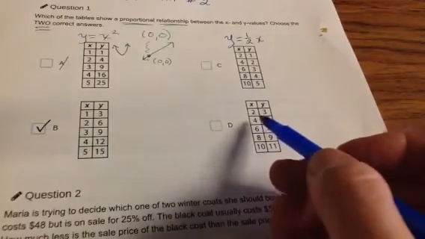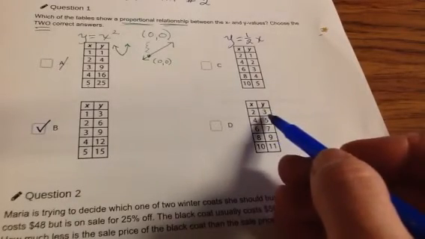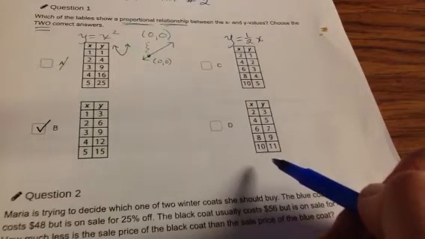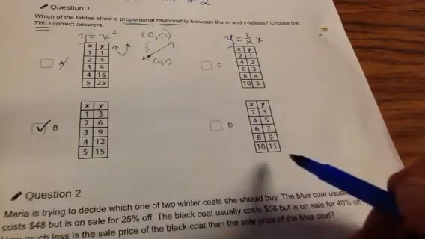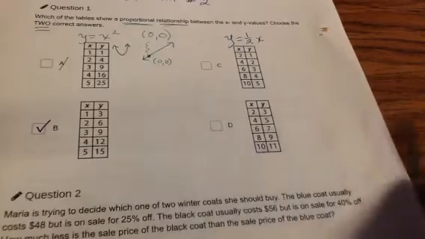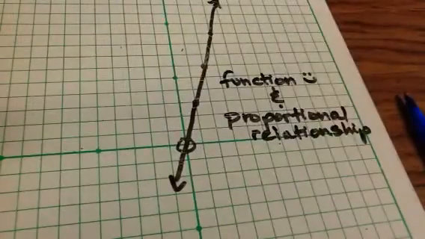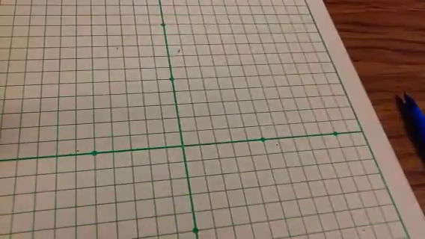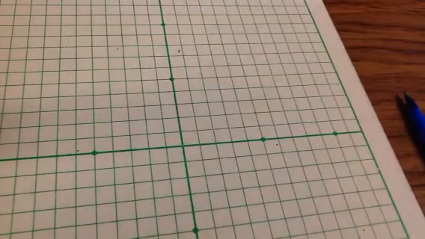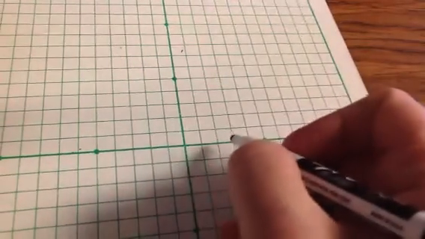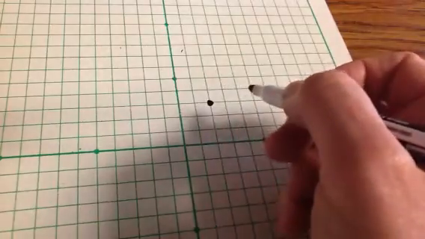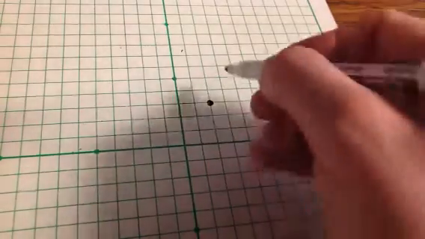But is there anything we can do to x here to get to y? They're adding 1. Adding is not a function thing that's going to show up properly. If we graphed these, and we're going to, will it pass through 0, 0? And will it make a straight line? First numbers are 2, 3. What do I do for 2, 3? You guys tell me. Over 2, up 3. Good. What about 4, 5? Over 4, up 5.